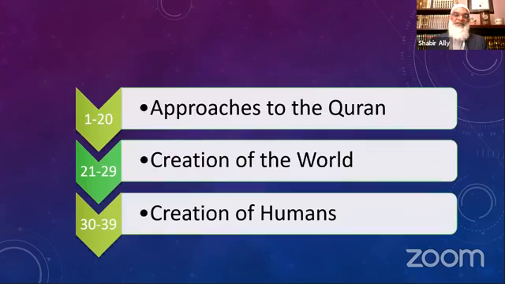So to put them all in line here, we can see that we dealt with approaches to the Quran as a kind of introduction to this long surah, and as a sort of introduction to the Quran as a whole. Allah is saying, okay, you're going to start reading this book. What attitude are you going to read with? Positive, negative, or wavering? Take the positive attitude. And now that you have that attitude, let's think about the creation of the world. And after the creation of the world, think about your own place in the world as human beings. Why did Allah create you and put you in this world?